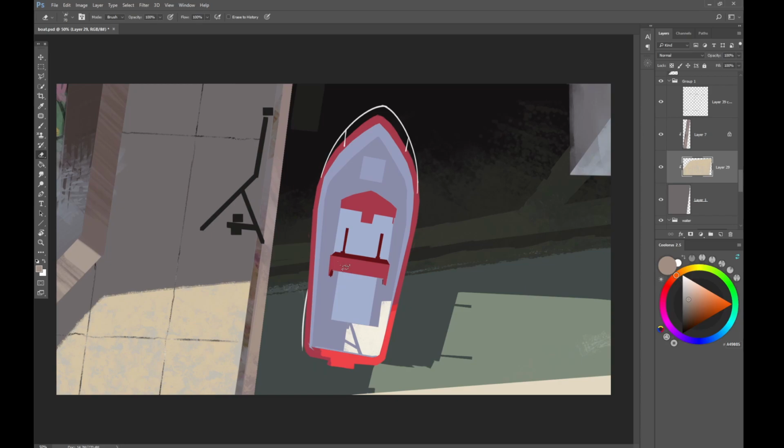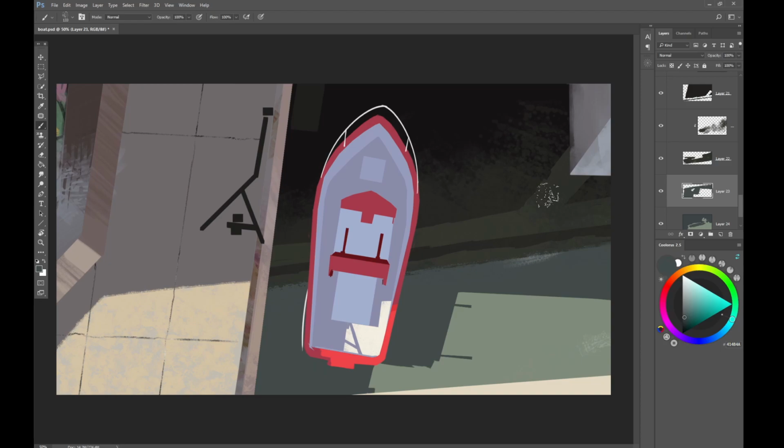The shadows in the water look very flat and very hard. That's why I'm using a texture eraser and a texture brush to get rid of them. It will create a nice contrast between the boat and the water.